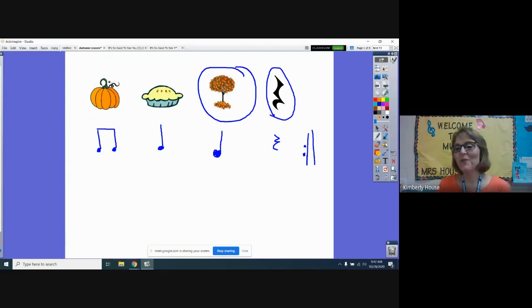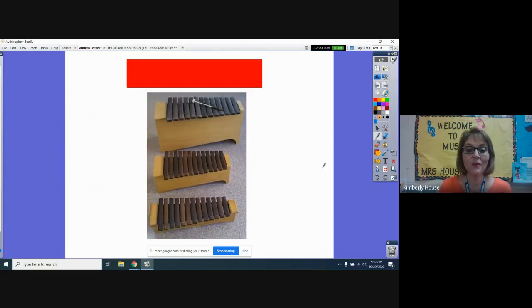Anyway, okay. So today we're going to play this rhythm with an activity that we're going to do about a tree, a tree with beautiful autumn leaves. If you were here in the classroom, and I know you're not, and it is kind of a bummer, we would be talking about this instrument right here.